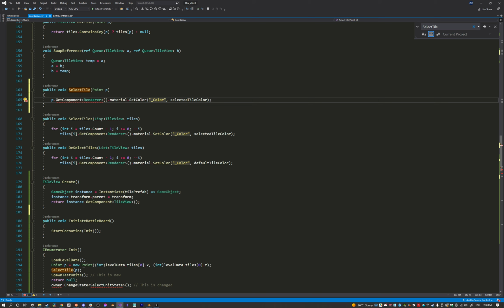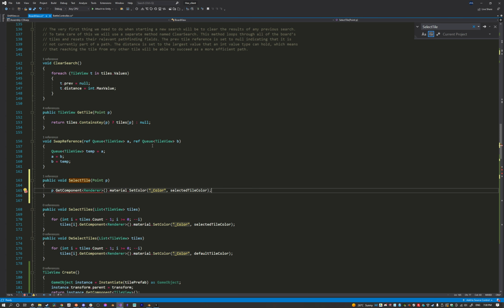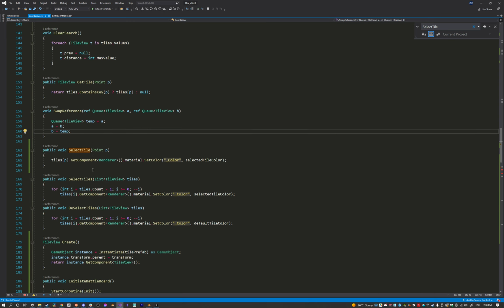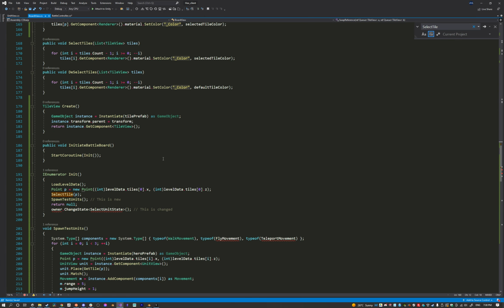Oh, point tile view. I need to grab the tile view of tile.i, get component render, tiles.i. It's going to be in a dictionary. So tiles dot, oh, it would just be this. Because that tile should theoretically be in a dictionary. Yeah, okay, cool. All right.